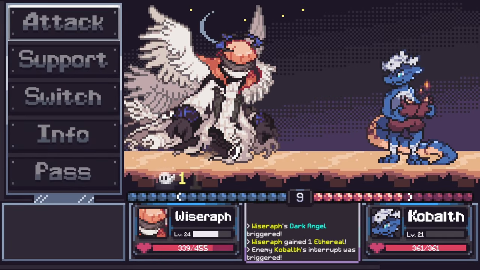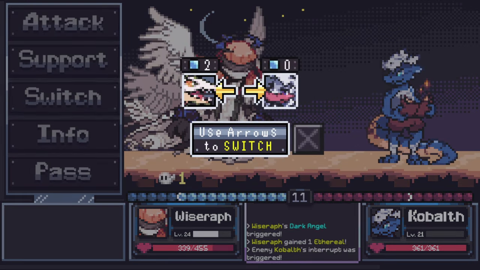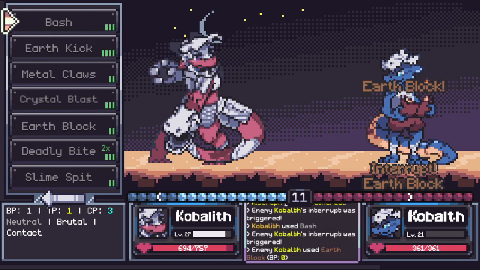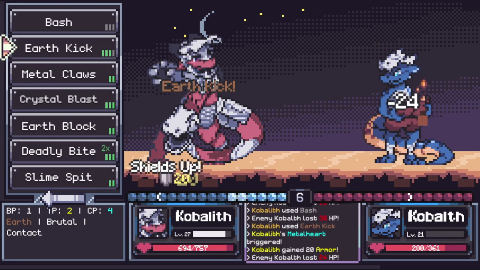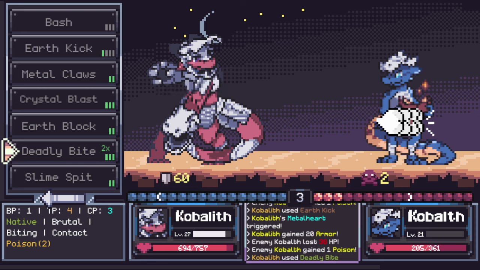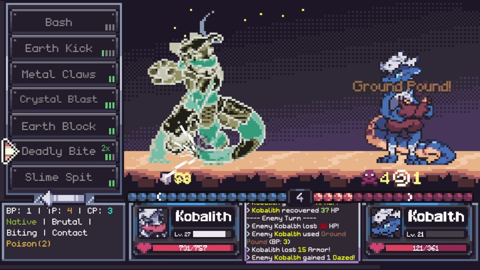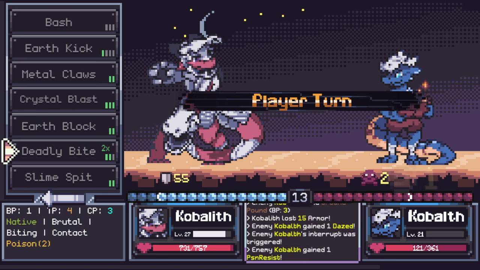Oh, you got our starter. This is what you'll turn into, buddy. Kick. And Deadly Bite. That's not too bad. Poison doing a bit of work. Can you break my armor? No, you cannot.